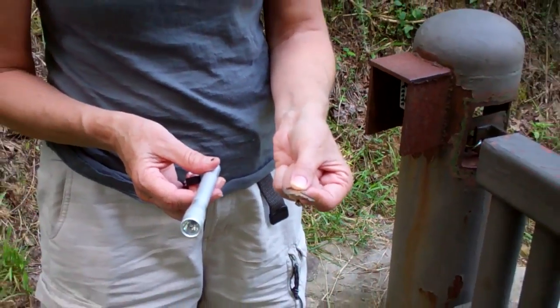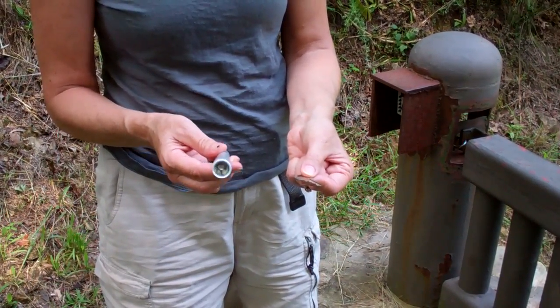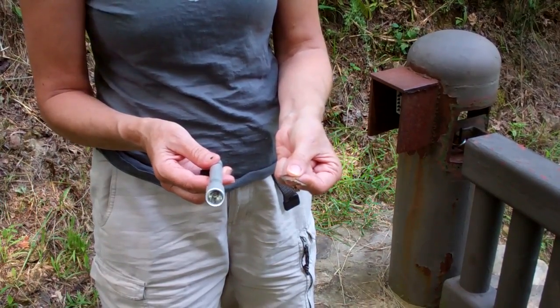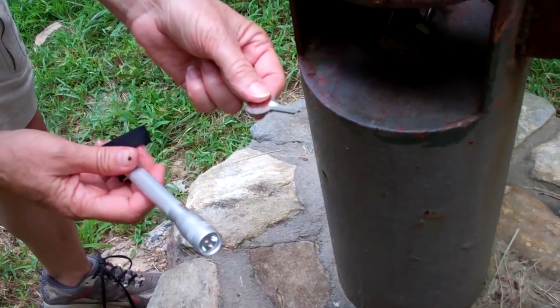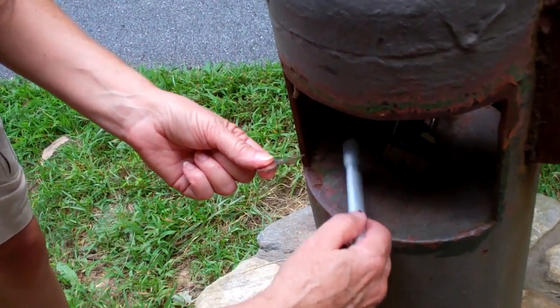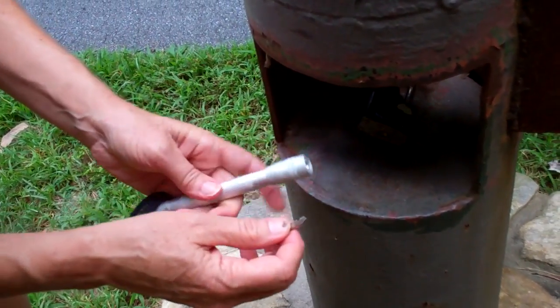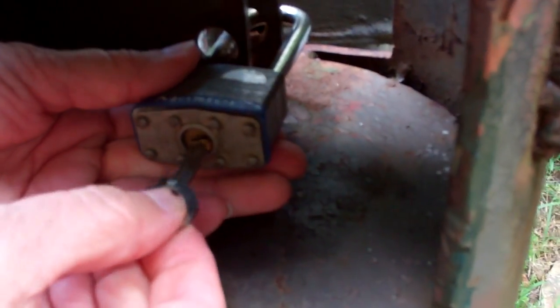We're going to go over a few quick tips that will make this a very easy process. It will be helpful to have a flashlight, partly to see with, but also to clean out the cobwebs around the gate, around the lock, and you'll need to have your key. Using your key and the flashlight to remove any cobwebs around the lock, insert the key into the master lock and unlock it.